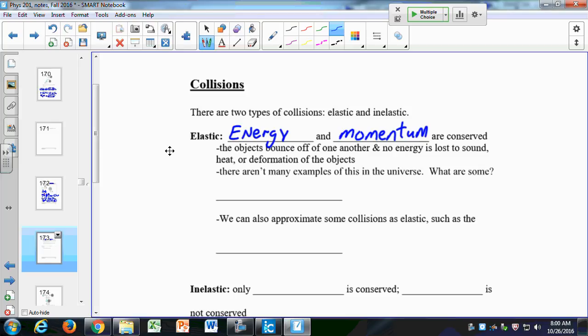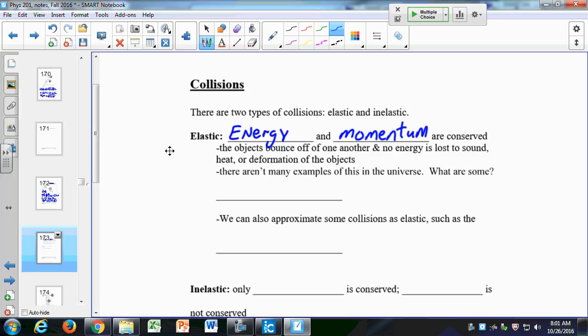So that takes a lot of energy to deform those materials, and that's called lost energy because it's energy that can't be used again. You also lose energy to thermal energy and sound. You lose lots of stuff in a collision like that. There's only really a couple of examples where energy is conserved, really only one that I can imagine. What kind of forces have to be involved for energy to be conserved? We talked about these forces back in the previous chapter. What kind of forces conserve energy?